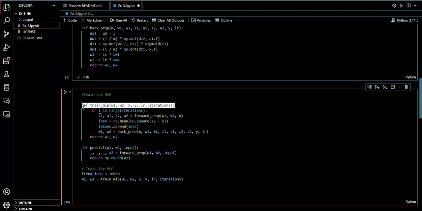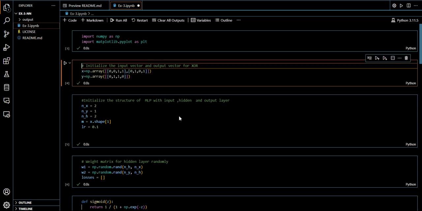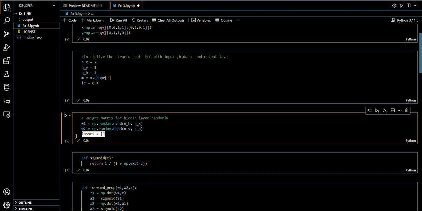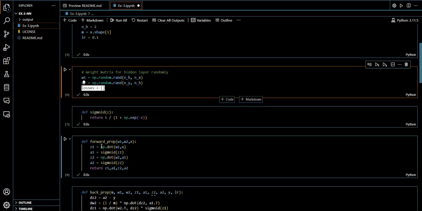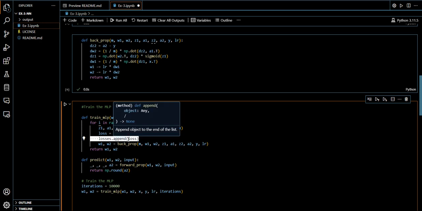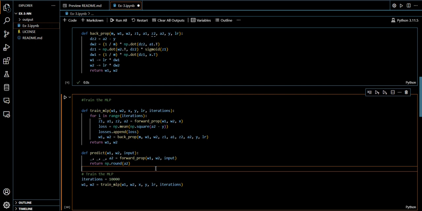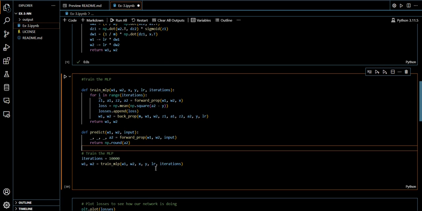Before that, I created a losses variable with an empty array, and I'm saving the loss value into this array. Likewise, I'm passing values to back propagation, and I'm giving inputs and testing values here to make predictions.